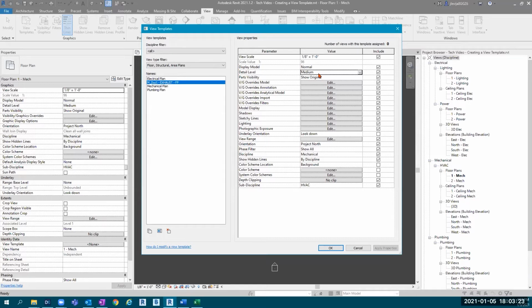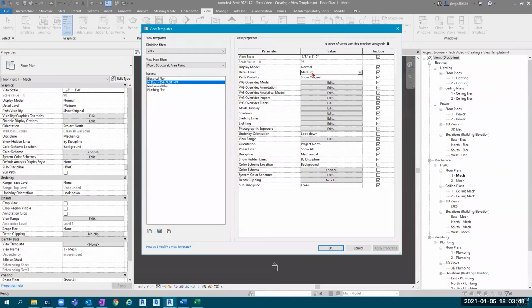Okay, so within those families, those mechanical families, for instance, those are going to show up differently, especially if there's some type of annotation on that family, depending on the detail level. So within that pack, medium is where you're going to see your annotations versus in fine.